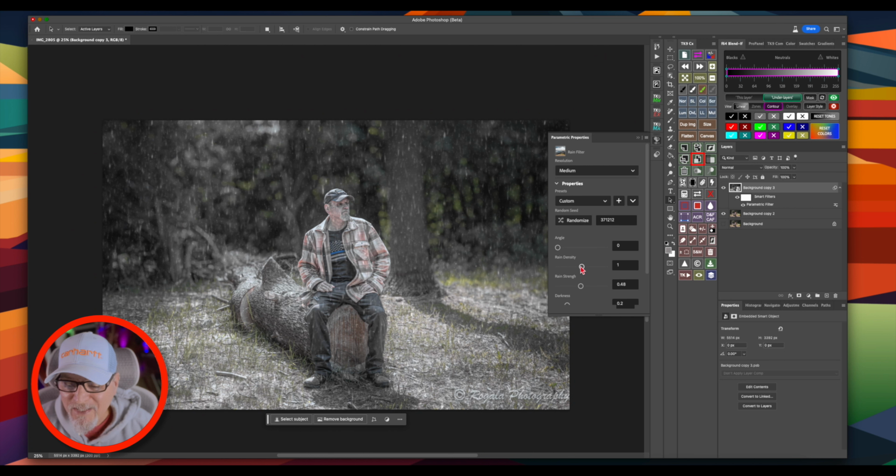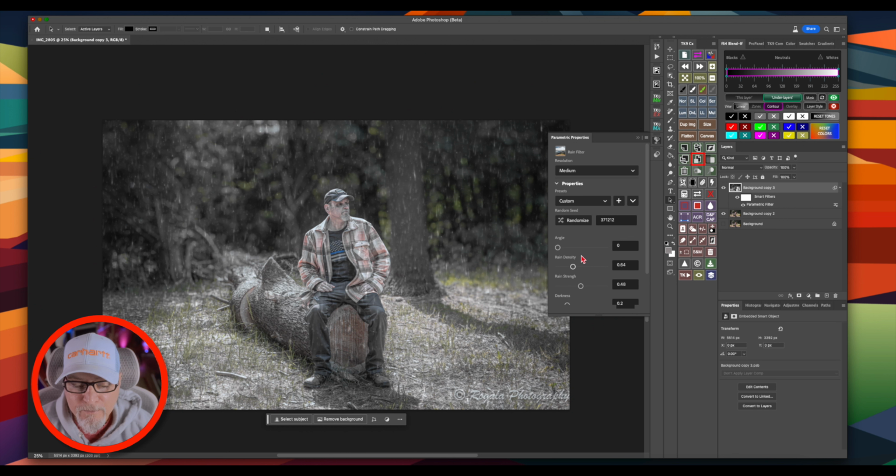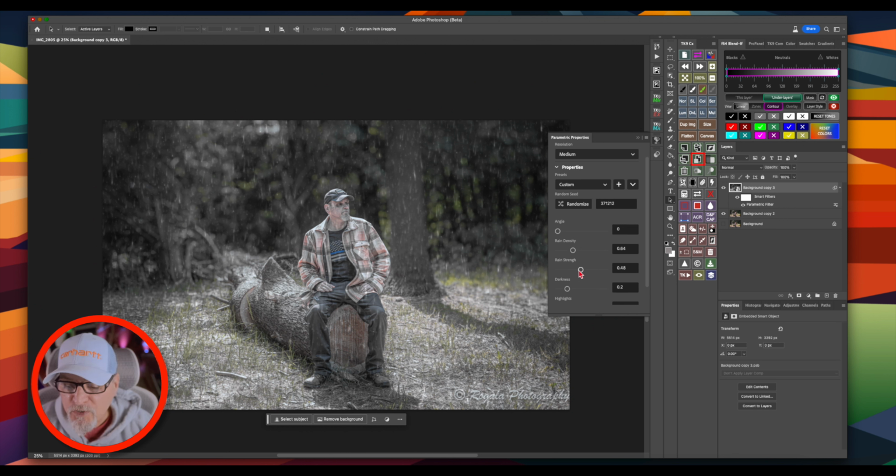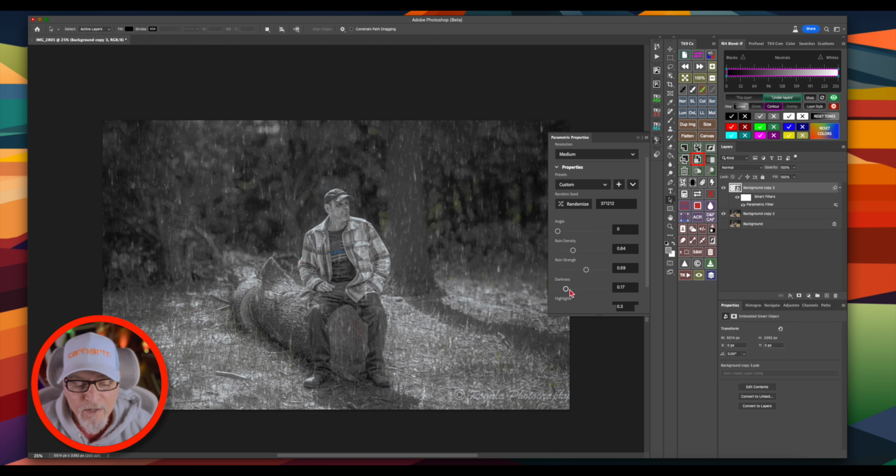The rain density. So you can actually lower that down if you want a little bit. That's actually pretty good. Rain strength. Let's increase it a little bit. There you go. The darkness. So that's kind of removing some of the rain. Then you can go back that way.